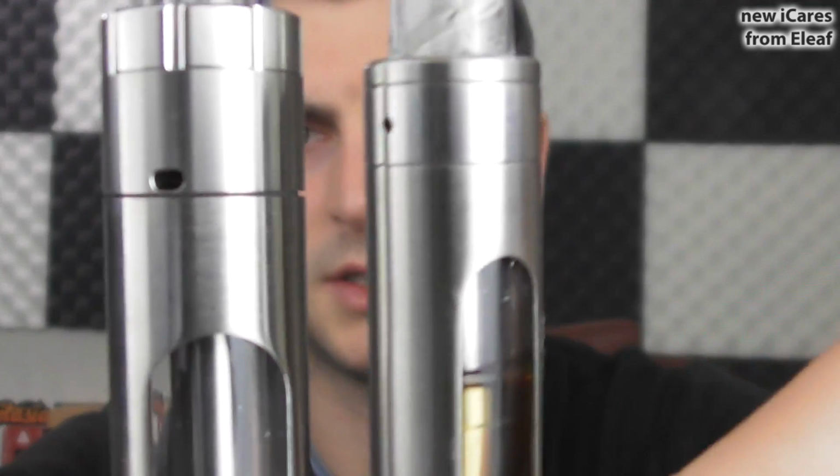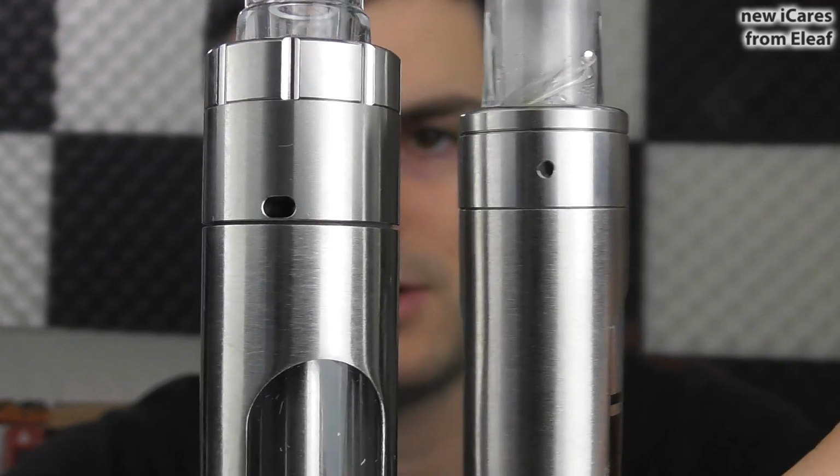They all have different draws as well. So for example, the draw on the 110 and the 140 is the draw I've just shown you before. That sort of mouth to lungy feel, whereas the 160, the holes are bigger, it's much more of a lung hit. Okay, the holes are slightly bigger. If I show them side by side there, you can see the holes, and they're bigger. So a different vape on the 160.